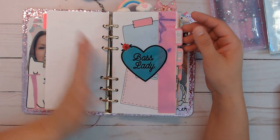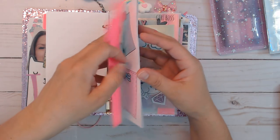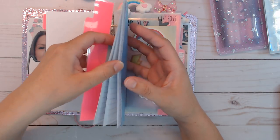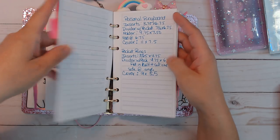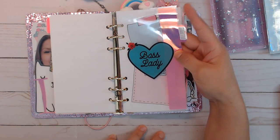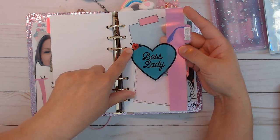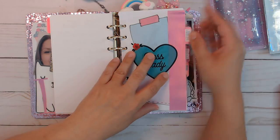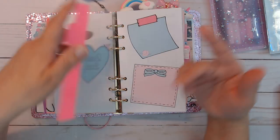The next section that I had added in here is called planner stuff, and this is where I keep all my measurements, even shipping for the shop, because I do sell planners, and all my little notes that I use when I'm making planners. So here is one divider called planner stuff, and I put the sticker here, and I added the little flower, so it's Boss Lady. I put it there because it's more like shop. I could have just put shop stuff, but I don't know.